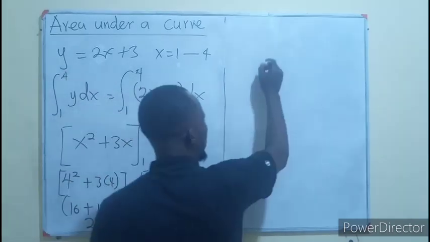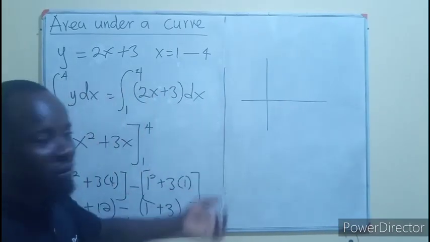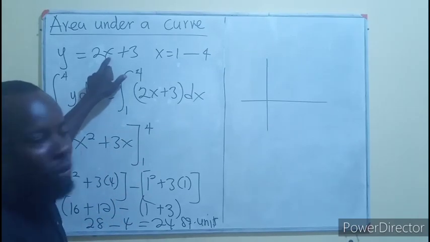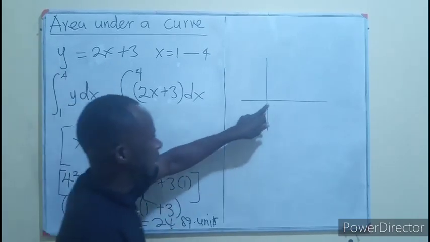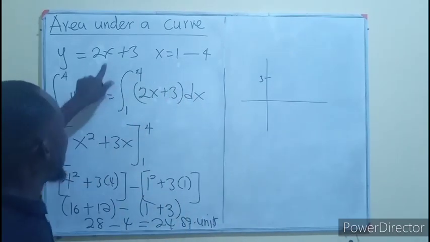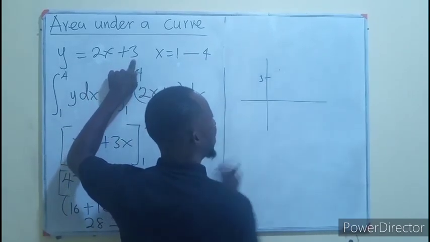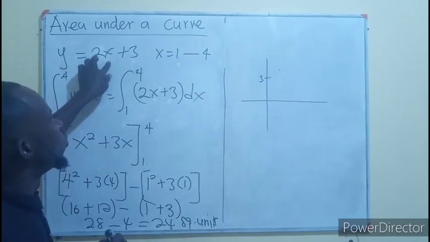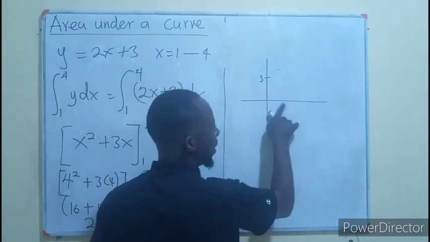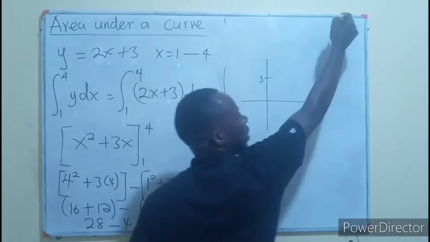Simply put, we just go ahead and make a sketch of that. If you want to start the sketch, we know if x is 0, y is going to be 3. So imagine x is 0, y will be somewhere here, 3. If x is 1, y is going to be 5, which means there will be a point here. If x is 2, y is going to be 7. You see that as x is increasing, y will also be increasing. So I'll be having a straight line.